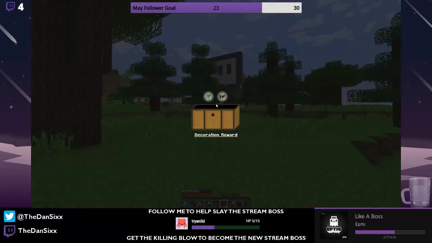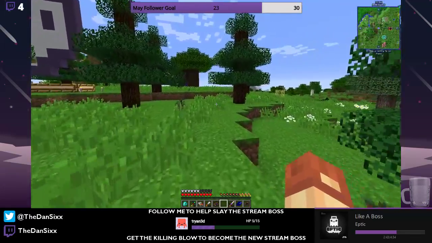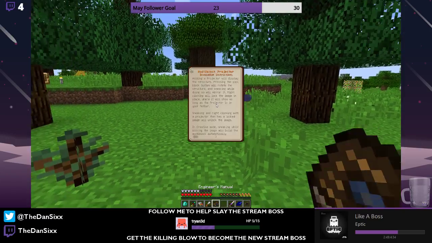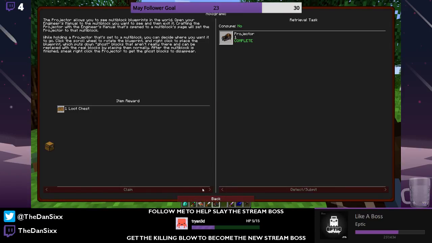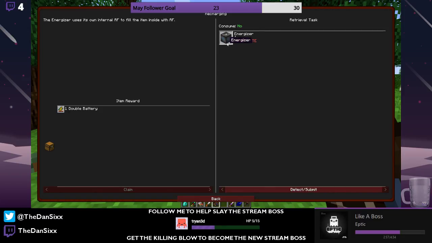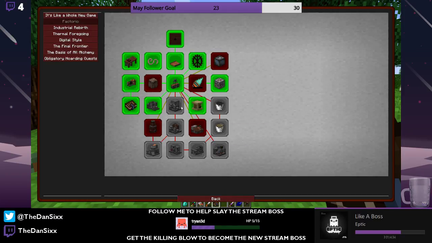Alright, I'm going to open this loot chest. 16 saplings and 16 wood blocks. Just as I expected. Alright, is there another quest I can quickly-ish knock out? What's that? Energizer. Okay, cool.